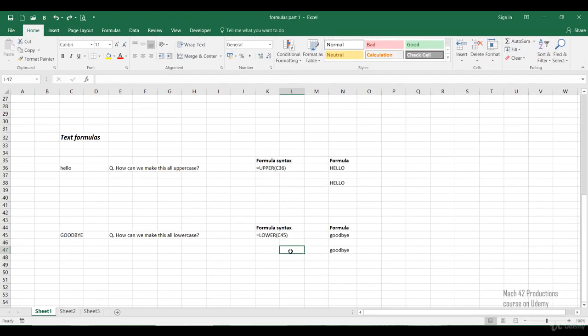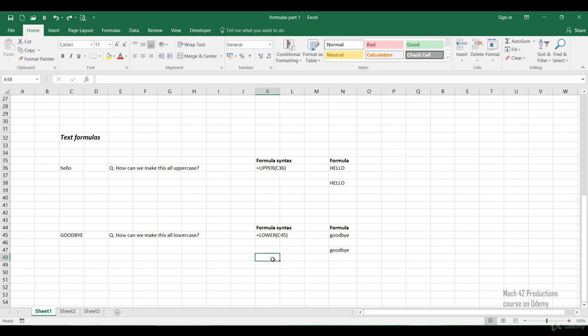Now, just to show you that these functions are actually working, if I change this word to boat, but typed it all in capital letters, you can see that our formulas update here. And similarly, for this one over here, if I change this to all lowercase, a different word, let's say plain, you can see our functions have updated here. So we've got plain, but it's all in capitals. Okay, so I'm just going to undo those two changes.